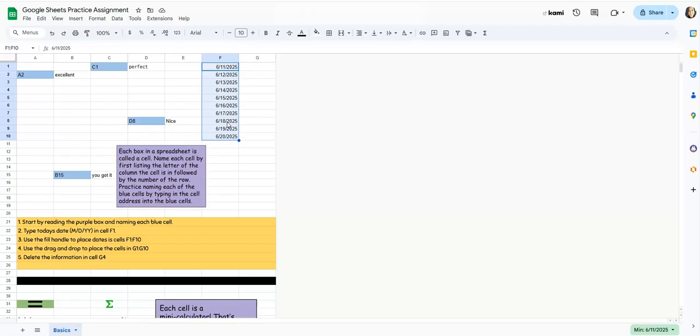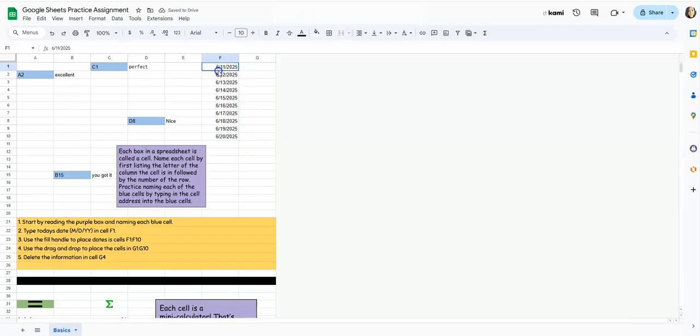And then I'm going to use the drag and drop feature to take these dates and move them over to the next column. To do that, I'm going to place my mouse over the line that separates column F from column G. You can see how my cursor changes into a little hand. When I see that, I'm going to click to grab it, and then I'm going to drop it over into column G. I'll do that one more time just to make sure you saw that.